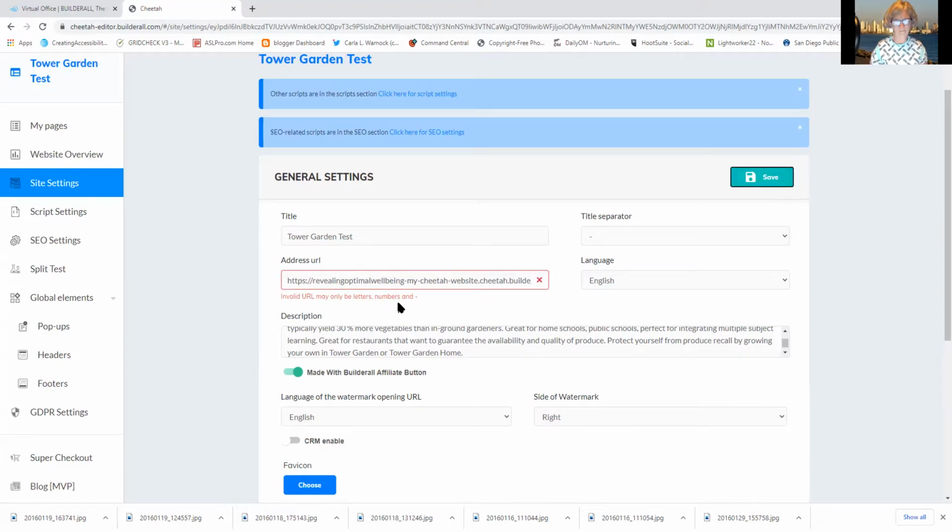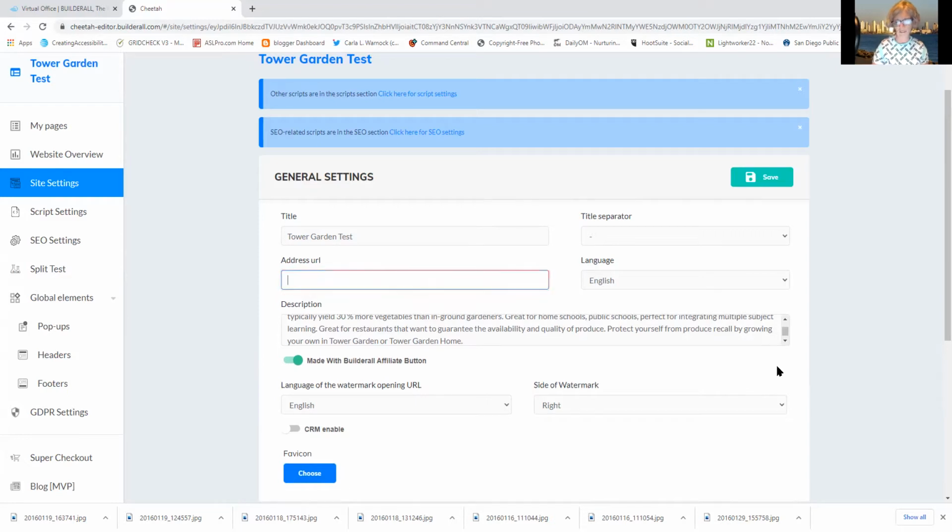See if it takes it. All right, let's try this again. What we're going to do is I'm going to just clear out this field, and I'm glad that this happened, because sometimes when we are trying to do something in Cheetah, in any website, in any of the apps, anywhere on the internet, it doesn't work exactly the way we expected it to. When we're new to something, we can kind of take that a little bit personally and figure that maybe we did something wrong.